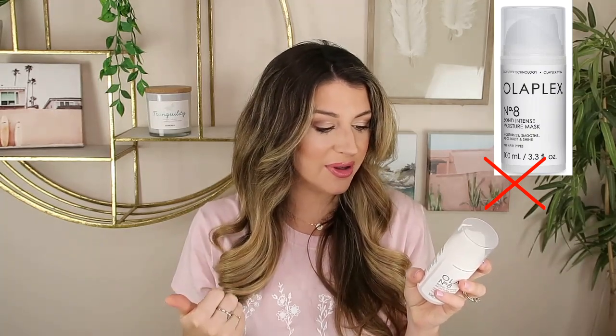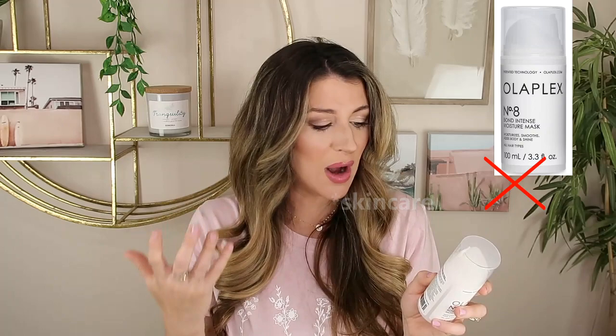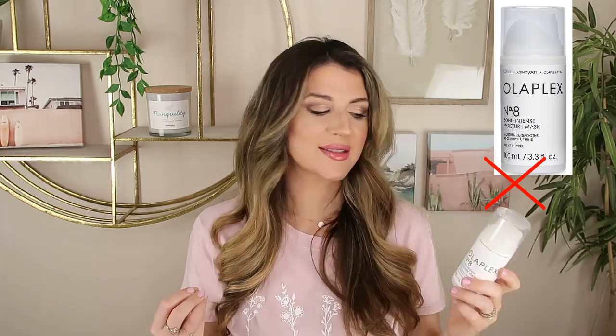There's meadow foam seed oil in here, rosehip seed extract, sodium hyaluronate, sodium PCA, things you find in hair care. There's even, what was the other thing? Squalene, ceramides. So I'm like, oh man, this is going to be a nice concentrated hair treatment. But I felt like I needed to use so much product to get that silky feel on the hair. I felt like it didn't give my hair that slip. I didn't get the detangling action I look for in a moisture mask.